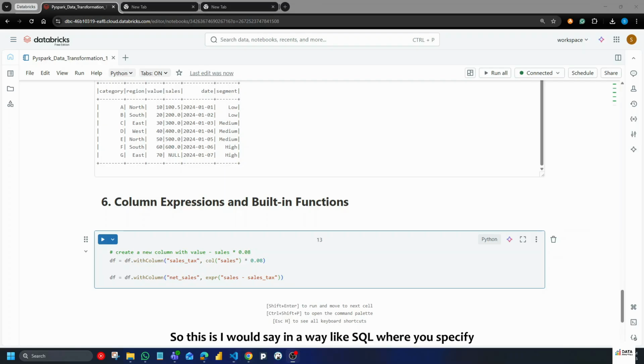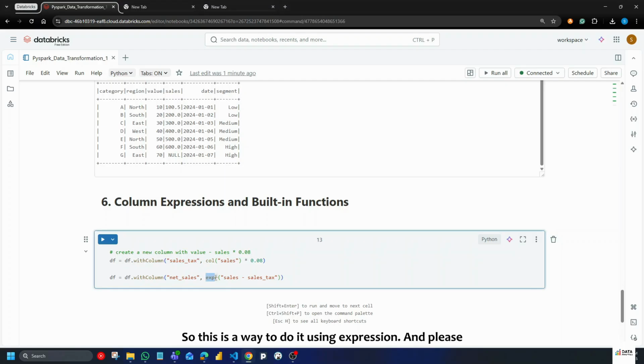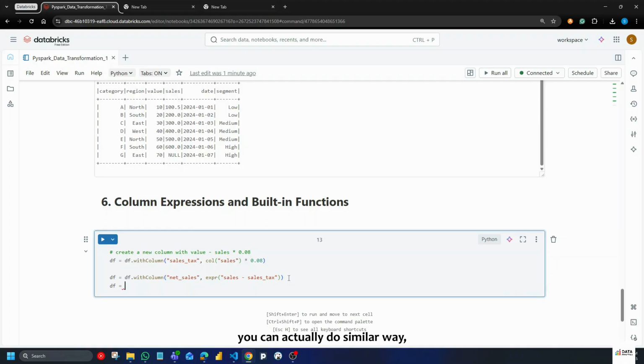Okay, so this is, I would say, in a way like SQL, where you specify sales minus sales tax. This is a way to do it using expression, and please check that you have put the double quotes. And this is not the only way to do it, so you can do it a similar way.